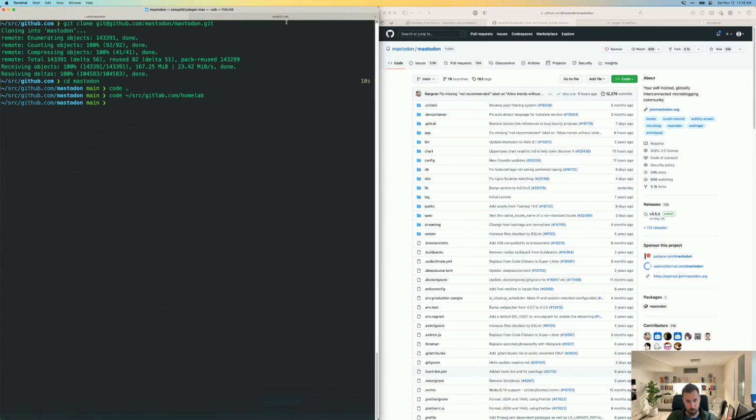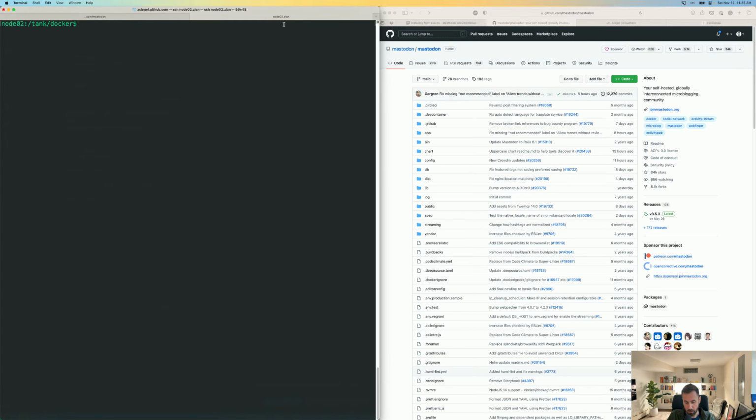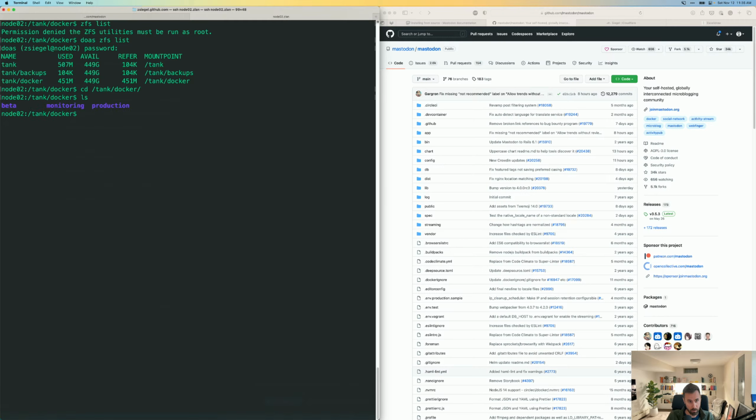So on my machine, I have ZFS running on 2 SSDs in a RAID 1 configuration. And I have a folder called docker that is where we are going to store this stuff.